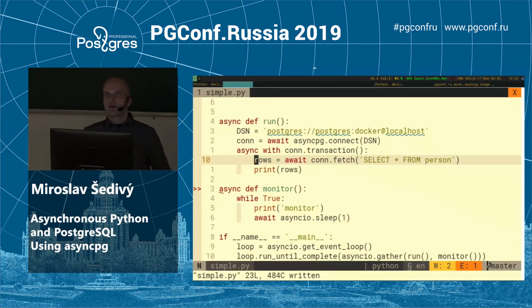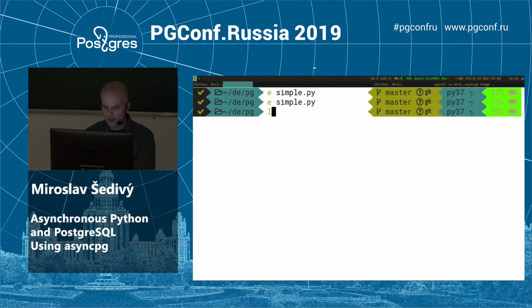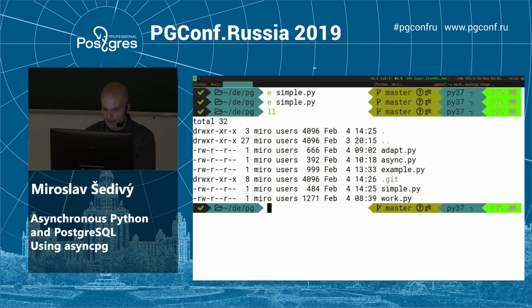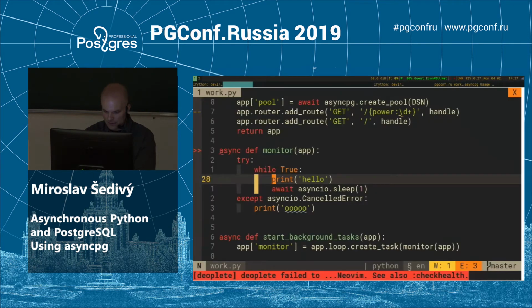Usually with asynchronous code, you don't know how many connections you need at the same time. If you have a web service, then it makes sense to start with a pool of connections. So at the same time, you automatically open 10 connections, and if the coroutines need a connection, they will just wait until there is a free connection available in this pool, and then they are going to take it. So let's write a short web service that will allow us to connect to the database with several connections, and at the same time we can access it through the web interface and access the data from the database. I prepared already here. Yeah.